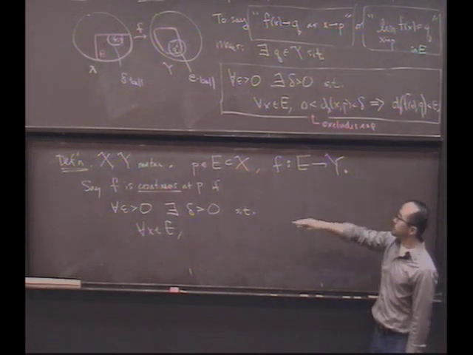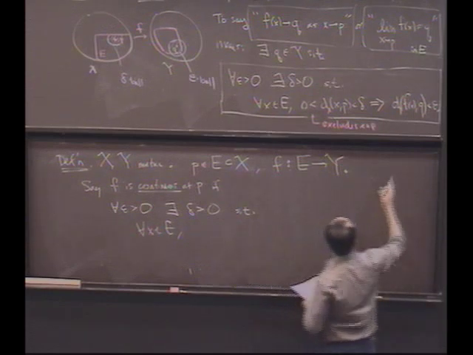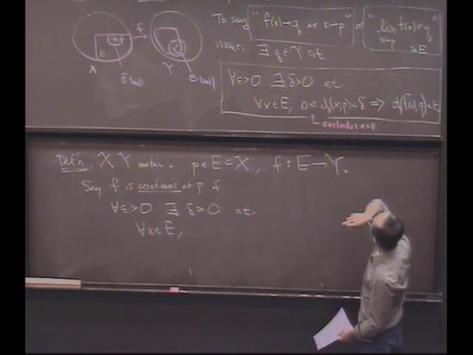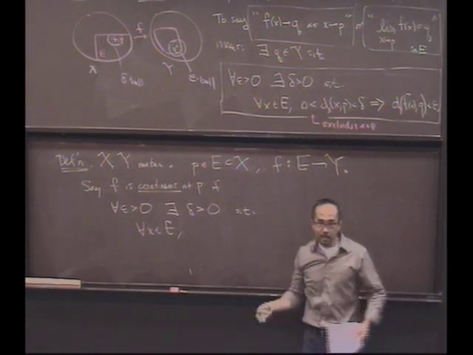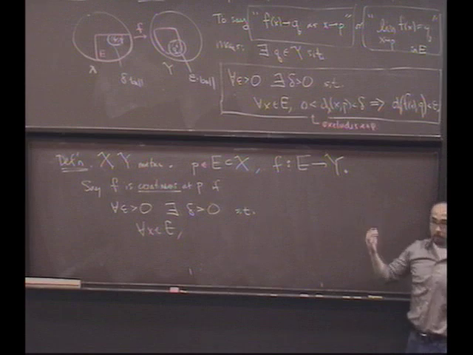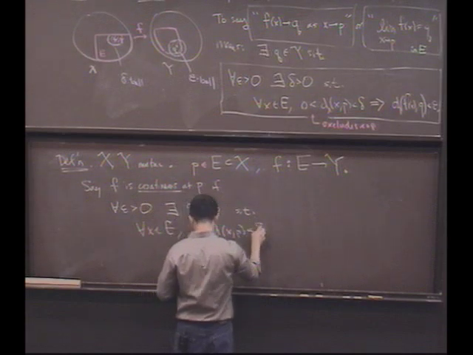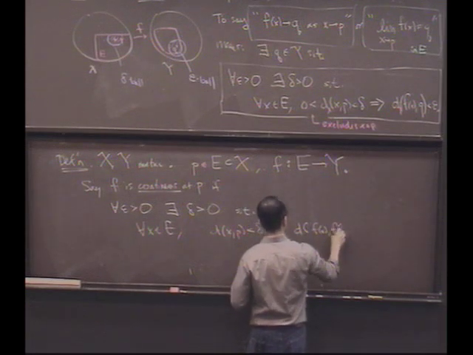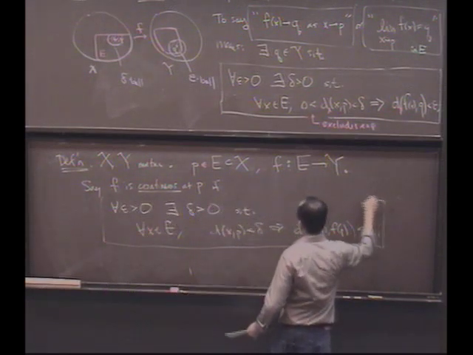So what would change in this definition? Not much. But for every epsilon there's a delta such that, yes, David? Change q to f of p. Okay, good. Change q to f of p and? Well, no, we're going to keep delta bigger than 0, but we just won't exclude 0. We will allow x to be p. That's okay too, because after all, if you pick x equal to p, you'll have f of p and f of p, their distance is 0. That's okay. So we remove that restriction, such that d(x,p) less than delta implies the distance of f of x and f of p is less than epsilon. Another formula, another definition you should memorize, commit to memory.